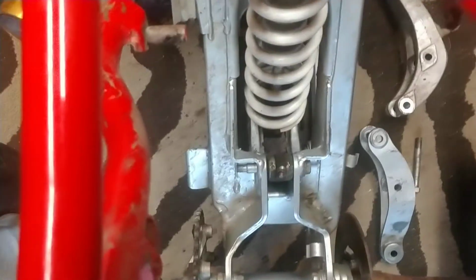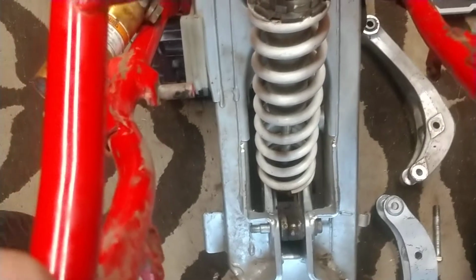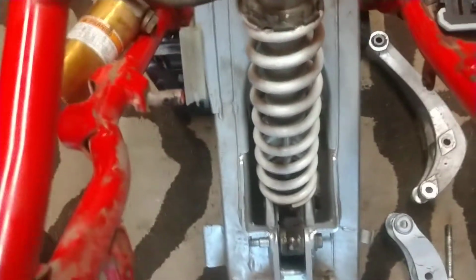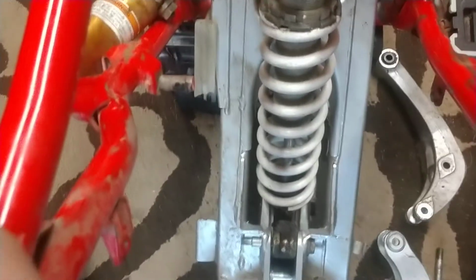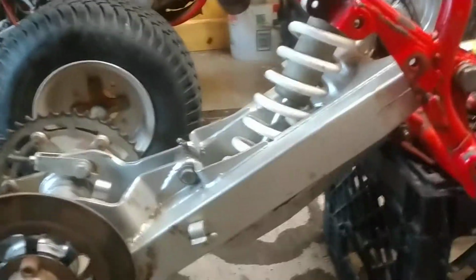And it feels stiffer. Like when I push on this, it's more effort than when I had the Raptor 350 linkage on there. So there's advantages and disadvantages to both. This is a stiffer one. This shock, by the way, is clapped out. It needs to be rebuilt.